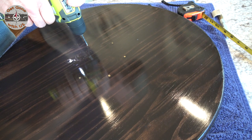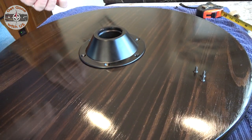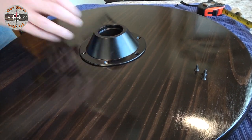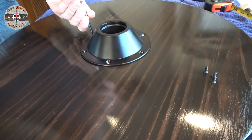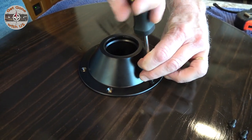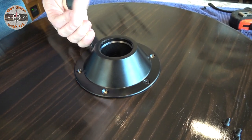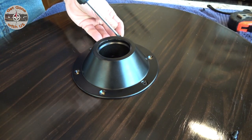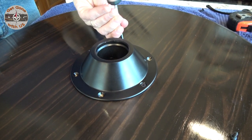You don't want to go all the way through. Now we're just going to mount the table base. Pine is a very soft wood, so you do not want to drill too far through it. Just stopping these now, make sure that all the holes lined up. I probably could have went with a little bit bigger of a pilot hole. That's all right, again, soft wood. So if you're doing this and one side comes out better than the other, then you know which one is going to be the top.